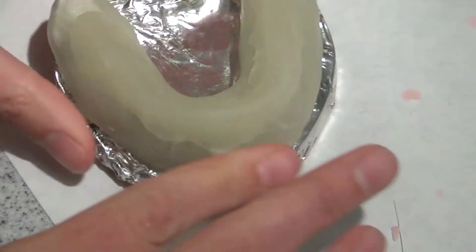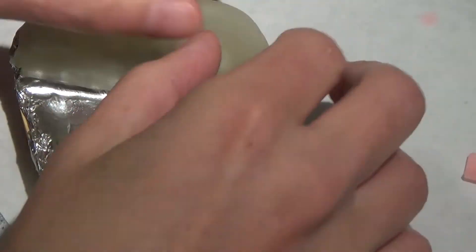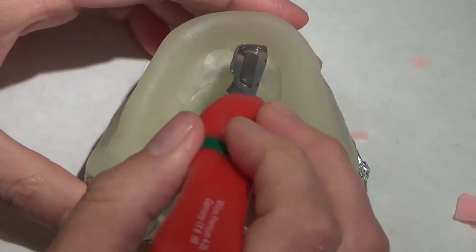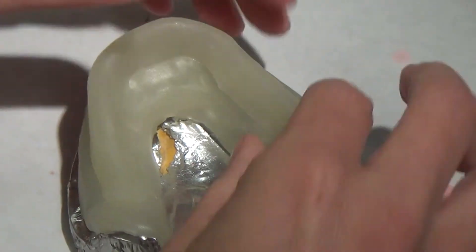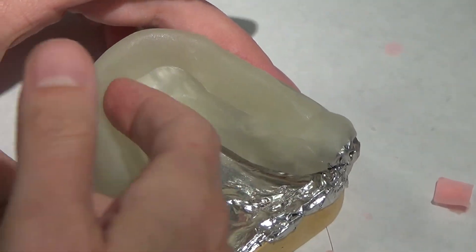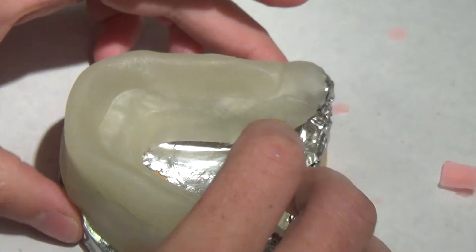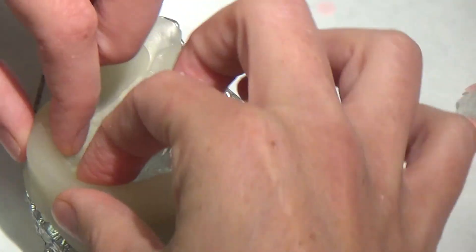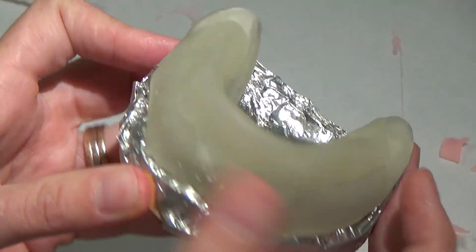But again, a wet finger, blend it in. Some people will kind of cut a groove in this back here. I like to cure it and then take a burr and just create like a little channel right here so I can grab a hold of it. But as long as you've got some height there and an area to grab onto, that's what really matters. So it should look something like that, cleaned up, and then you can cure it.